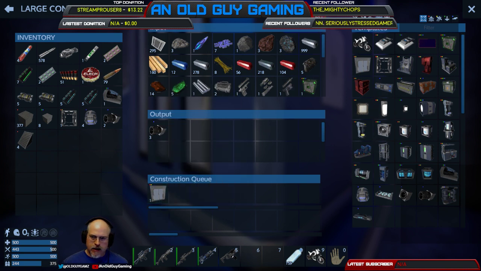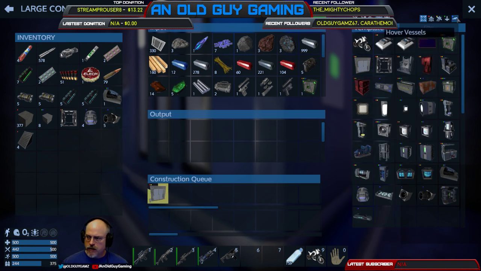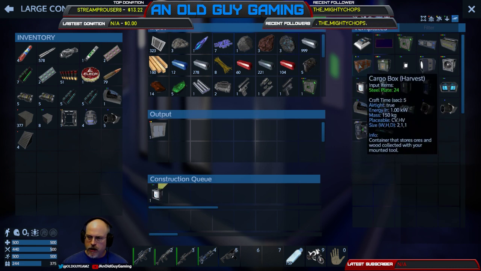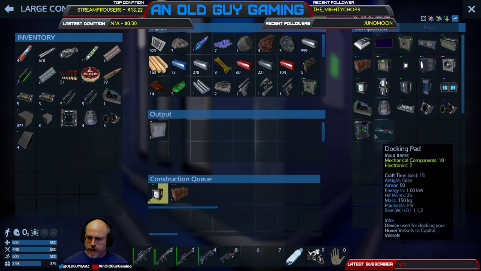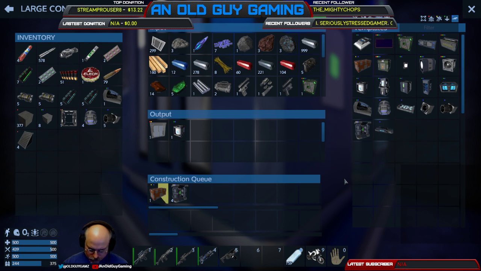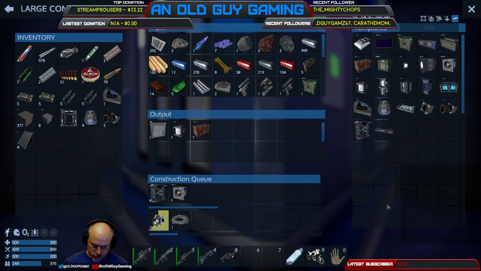Okay, so shut that off, take that out, turn it back on. So we wanted an O2 tank. Let's get back to the hovercraft filter so we don't make the wrong thing here. We wanted a cargo harvest box. And then we wanted 4 RCSs. 2, 3, 4. And a ventilator. I believe that's correct. We'll find out. You know, and if I put something in the wrong place, it's not the end of the world. I can always remove it and replace it.